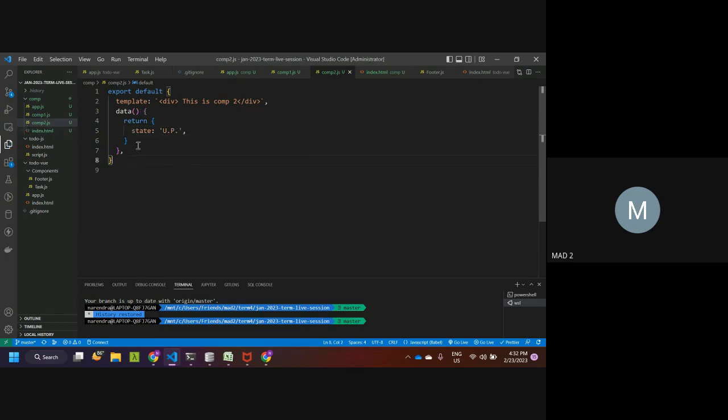And now you want to access this data inside this component one. Yes, sir.